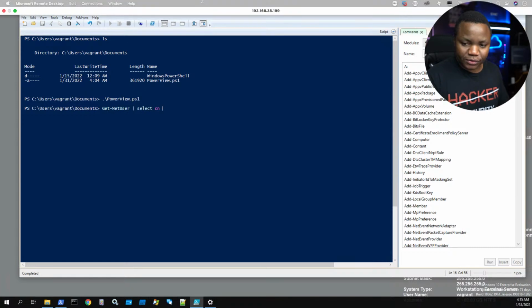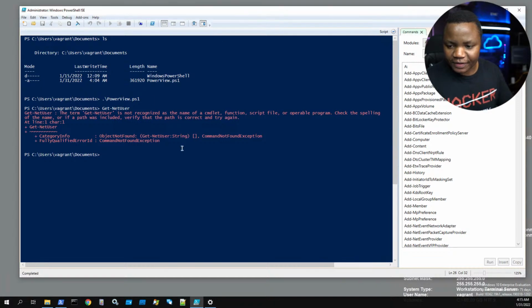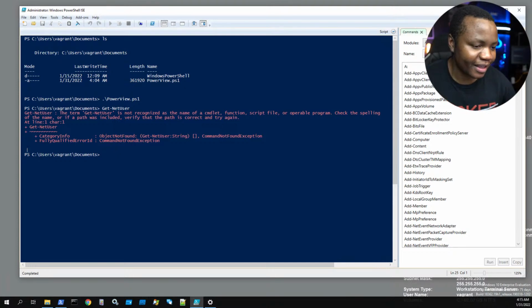All right, so this Get-NetUser should give us all the users that are there. So if it's not going to be imported, all right, our next task, how the hell do we import PowerView? You're going to be in the OSCP. You're going to be at a client, whatever. You see exactly what I'm going through here. Lucky for you, you get to see me sweat and do it with you, with everybody else.